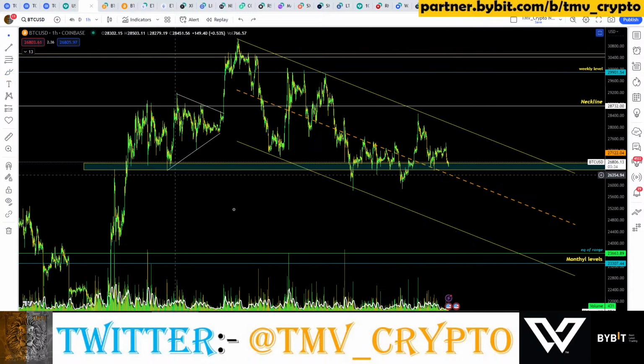Ideally, this is a level where you don't look for shorts. You only short here when this level is lost. Till then, if you're shorting, you are shorting the biggest support. You short when the support is lost. These are the levels where you look for longs, even if it's for a scalp of a $500 to $600 move. This is the level where you're going to get the bounce, because bulls are literally going to try their best. We want it to push up, we want the bears to die, and this is exactly where the fighting happens, and exactly where the fighting has happened in the past.